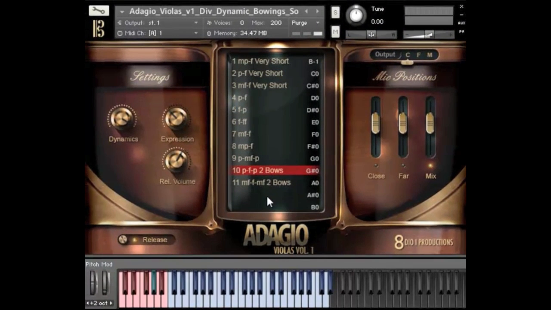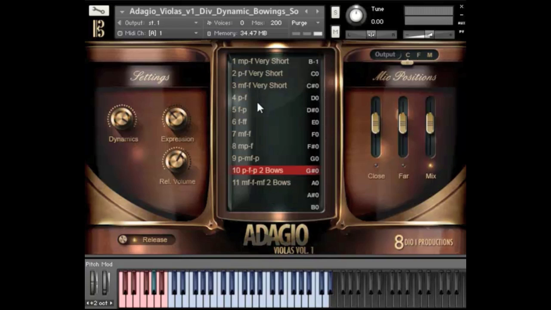And emotional sculpting is probably the right word to use for dynamic bowings in general. Of course, in our sustain patch we have all the regular crossfade techniques where you can crossfade between different dynamics. You can crossfade between non-vibrato to vibrato, but the dynamic bowings are really our way of extending the set of emotional expressive strings. And there are a lot of things that happen when they play.